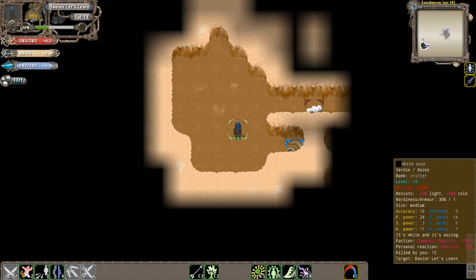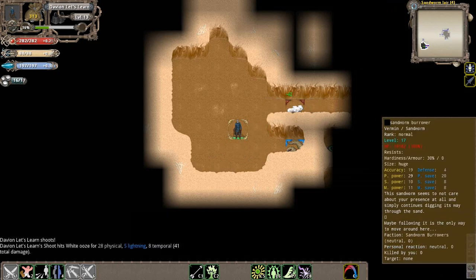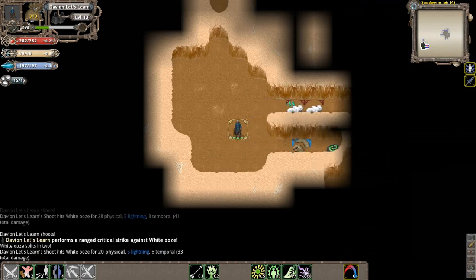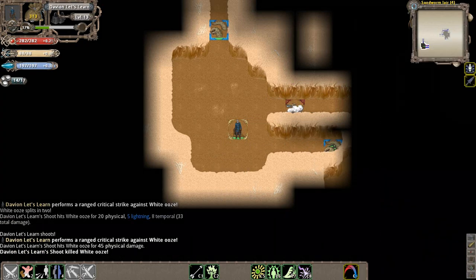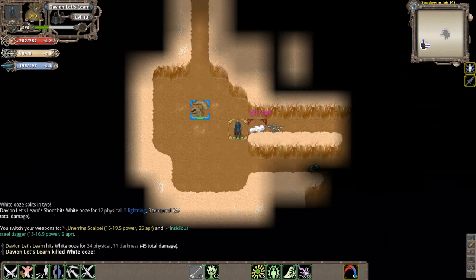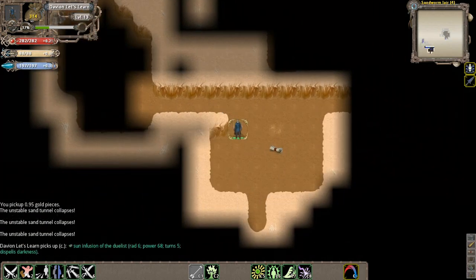This is probably a good time to show you what shoot does. So basically, to shoot, you have to use the talent, and then it just fires off a shot at range, and you lose an ammunition as your ammunition goes down. And I'll note that these guys are dropping items. We're actually going to just stop that for now and collect this. I'm going to follow this guy here. There's a sun infusion there.